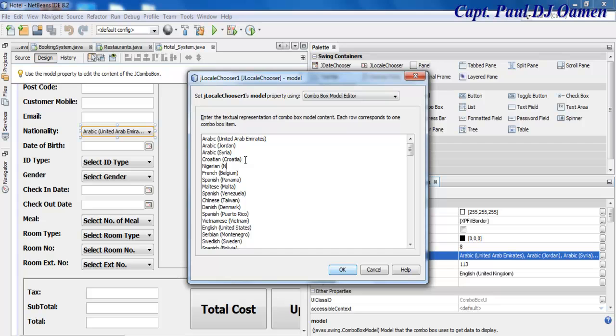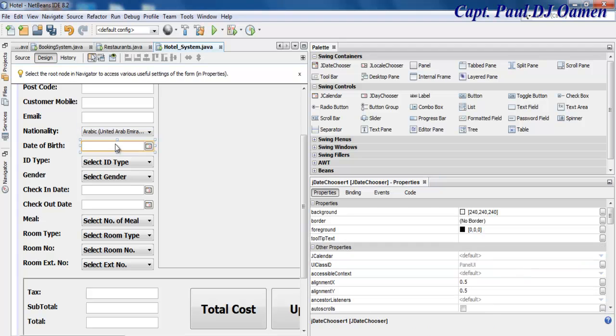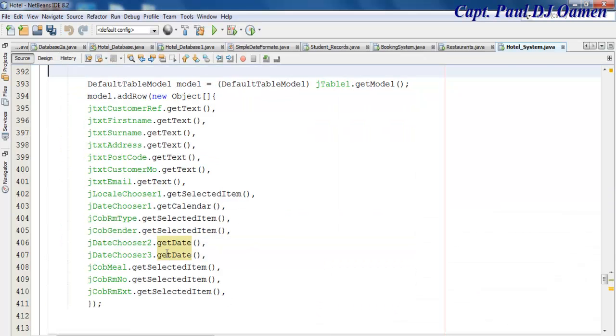Nigerian, and there. Okay, now that we have Nigeria in place, the next thing is the date of birth. Now I think that's got to do with this, so double click on that. Date of birth, let's see, actually here somewhere.